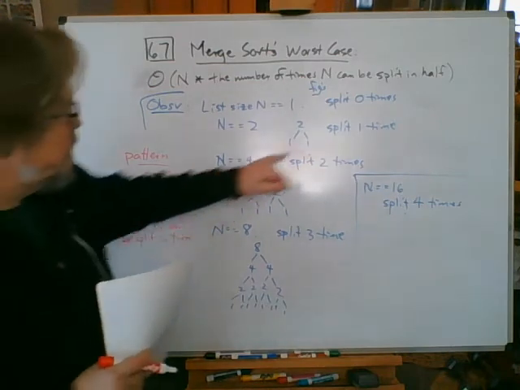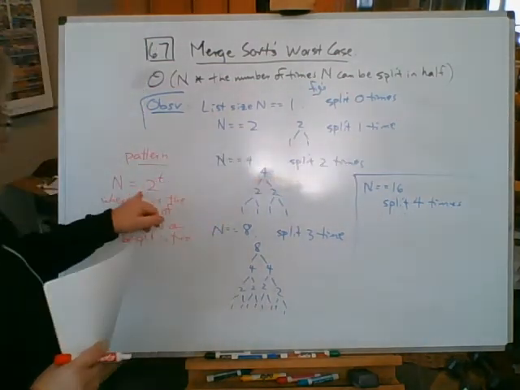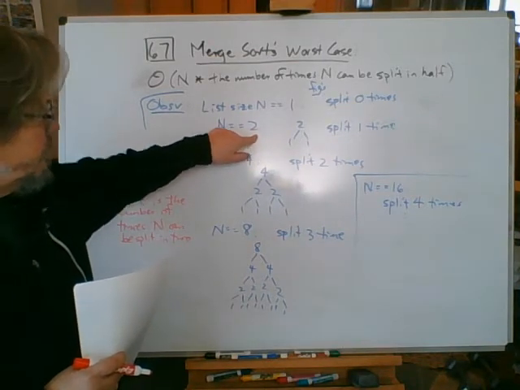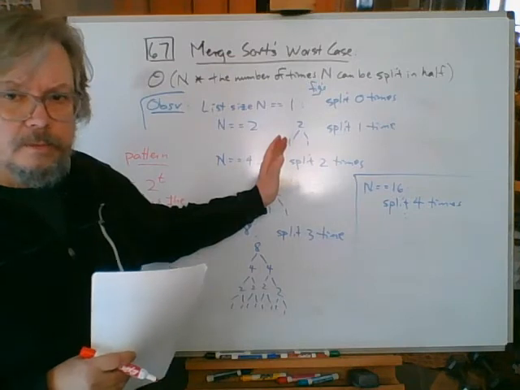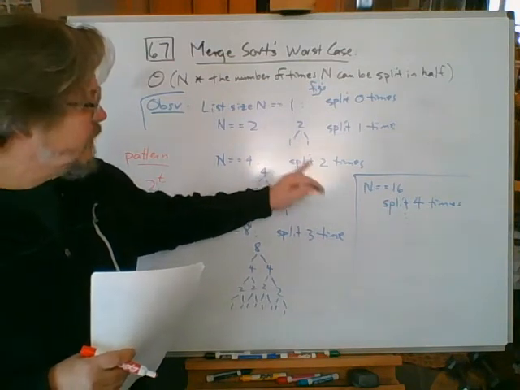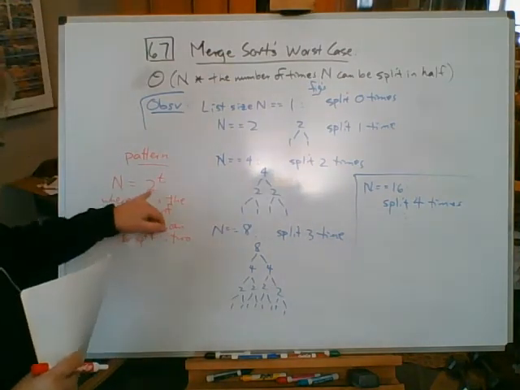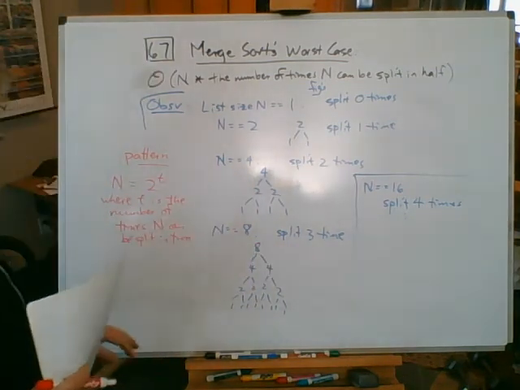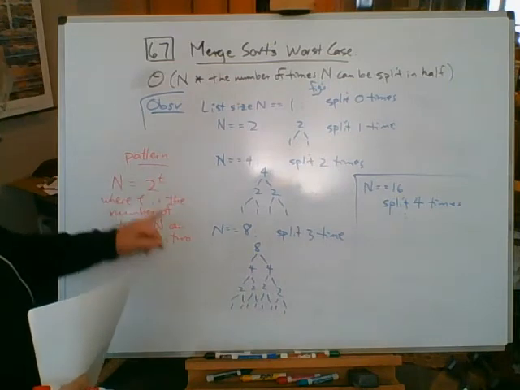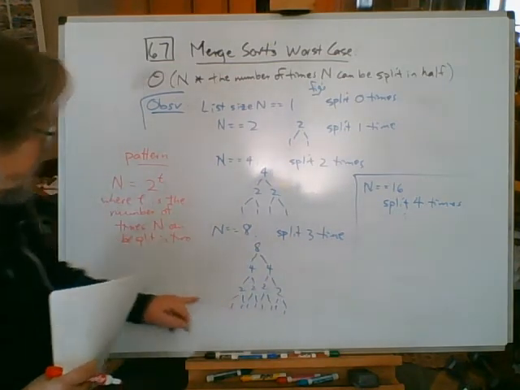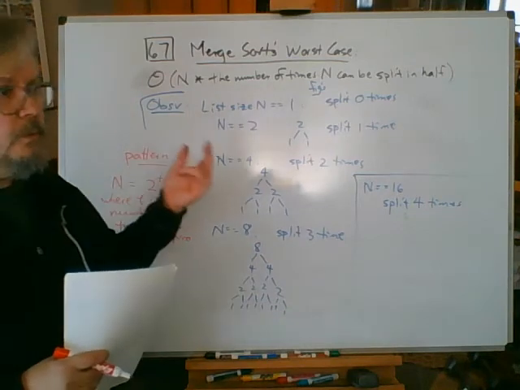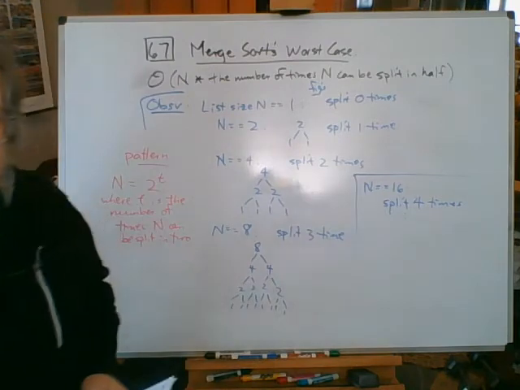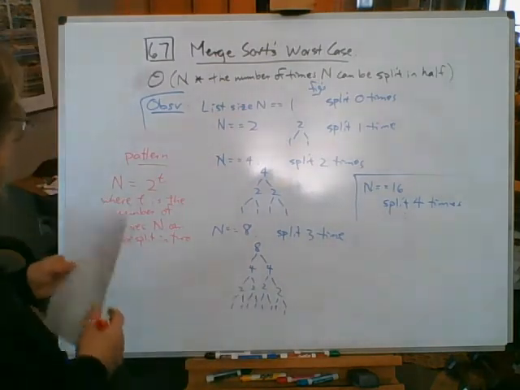t, the number of times I can split it. I can split it one time. 2 to the 1st is 2. List size 2. So far, so good. I can split this list 2 times before I get down to single elements. If I can split it 2 times, then that's the value of t. 2 to the t, 2 to the 2 is 4. 2 squared is 4. I can split the list of length 8 3 times. It seems like it's holding water. 2 to the 3rd. 2 times 2 is 4 times 2 is 8. List size 8. 2 times itself, 4 times is 16. And ladies and gentlemen, I think our pattern holds water.